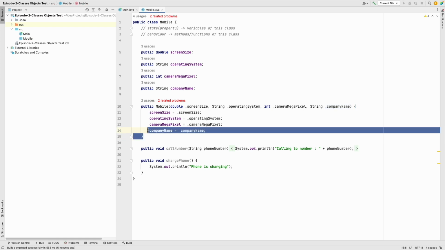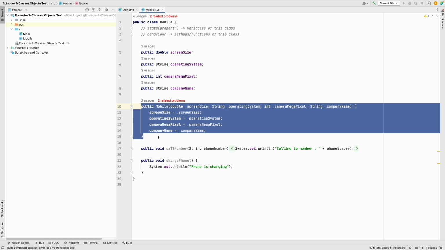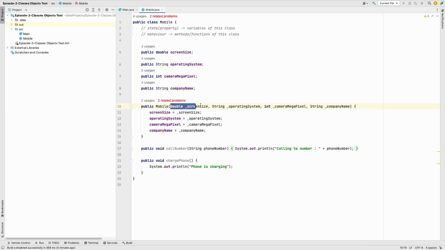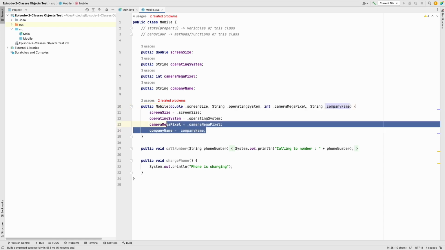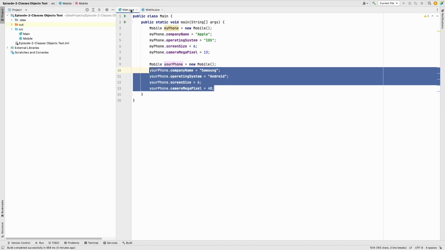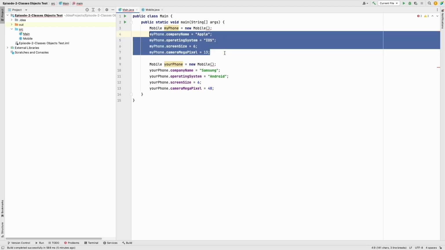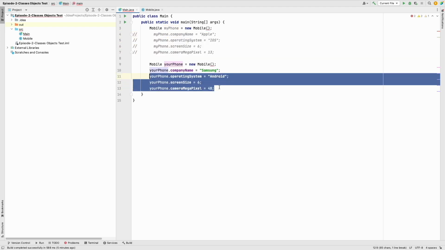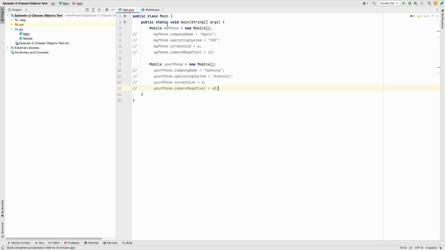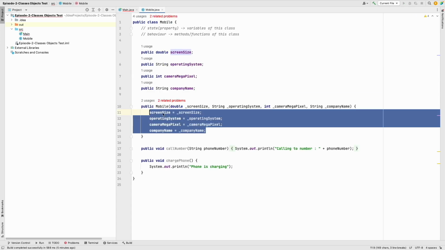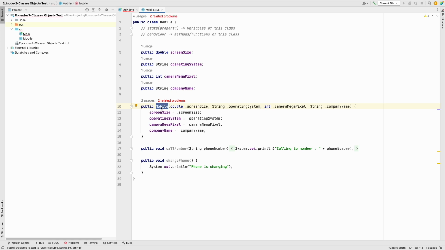Now as the constructor is called, all the values which are the parameters of the constructor will instantly be set to our fields. Here you can see we have some error, so let's comment all these here and here.